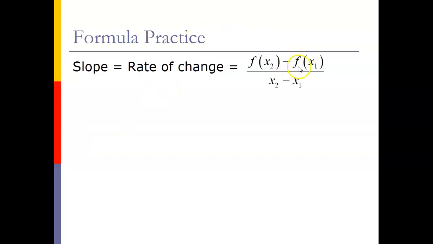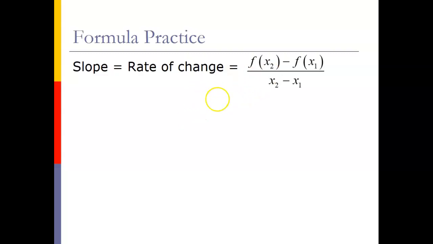And then the calculation for slopes is this whole function notation, f(x2) minus f(x1). So that's just basically our function notation way of saying the y value. So this is the same thing as saying y2 minus y1. It's just that you have to do the extra step of plugging in the x value and then calculating the y value. So just keep that in mind. We're going to have to do the extra step. It's a little bit more work than a graph, because on a graph we can just read the y value. We're going to have to calculate the y values.